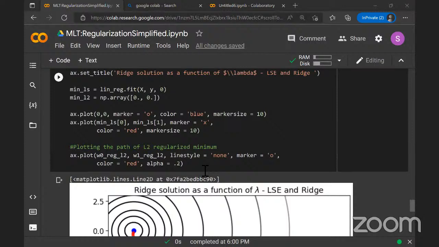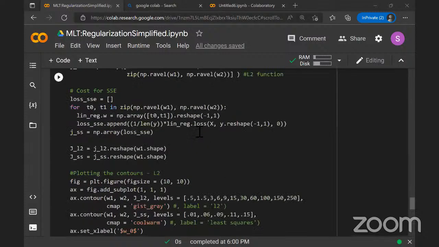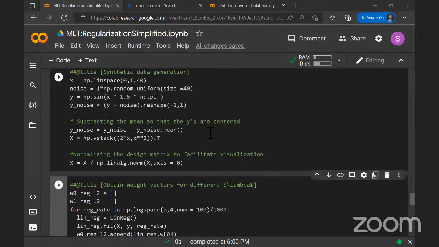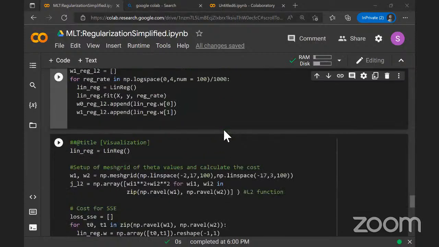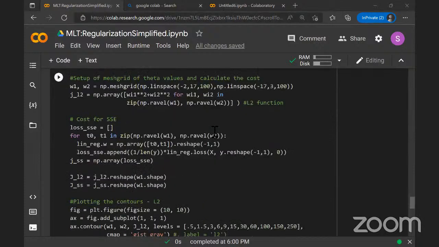Sir, can you scroll up so that I can take the screenshot of the first block, first visualization? Can you scroll down? This one. Yes, this one. I think one of you should take the screenshots and share with everyone. What do you think? Okay, sir, I'll do it. Sir, should I post it on Discourse? Yeah, that is fine. Just the screenshots, not the code.